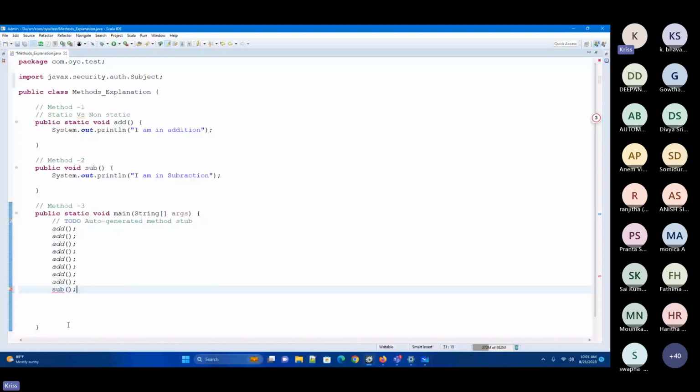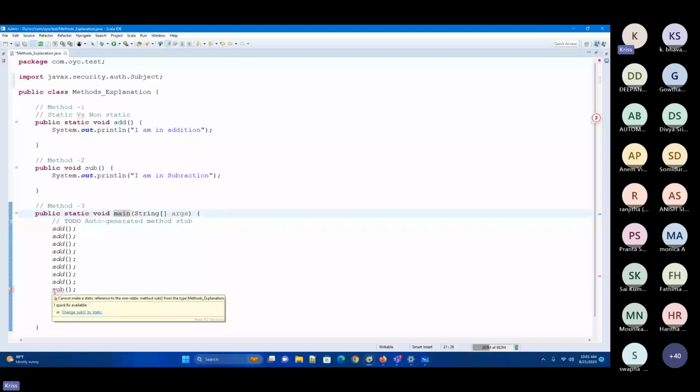Why is it throwing an error? Because this is non-static. You need to understand one thing: you can see it says cannot make a static reference to the non-static method. Remember, the main method is a static method. So if you want to call directly, only the static methods can be called directly. Non-static methods we can't call directly.